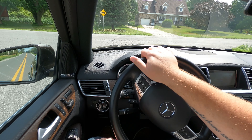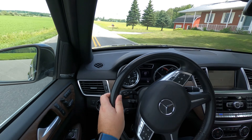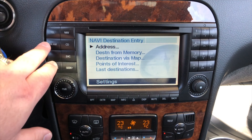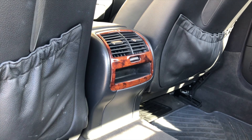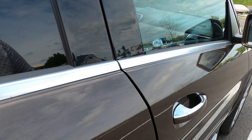Take it for a test drive. Get behind the wheel and get a feel for the car. Pay attention to its handling, acceleration, and braking, and don't forget to test all the features and technology. Check all the windows to ensure they move freely. Test the sunroof, as some can jam or creak when driving. Bring a friend and ask them to sit in the back seats to see if there are any strange noises that you may not hear as a driver.